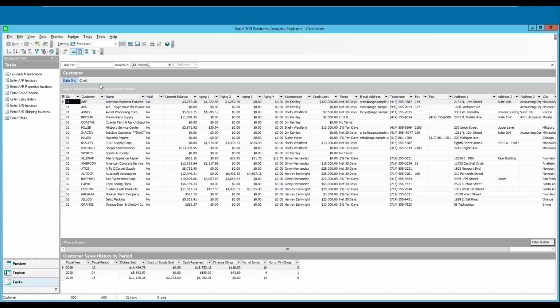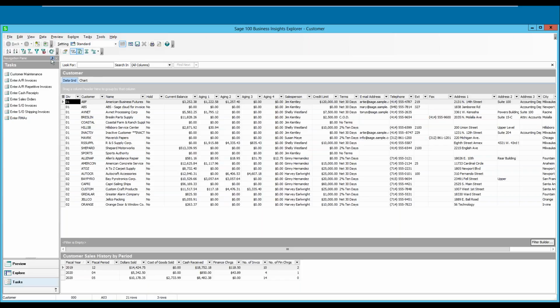We'll be doing that throughout today. So I'm not going to spend a lot of time talking about the basic interface. Most of you are smart enough to probably figure that out. But we have some toolbars up at the top to do various things depending on what we want to do. This is considered the primary grid. They call this pane down below the preview pane. And so we're just going to work with this.